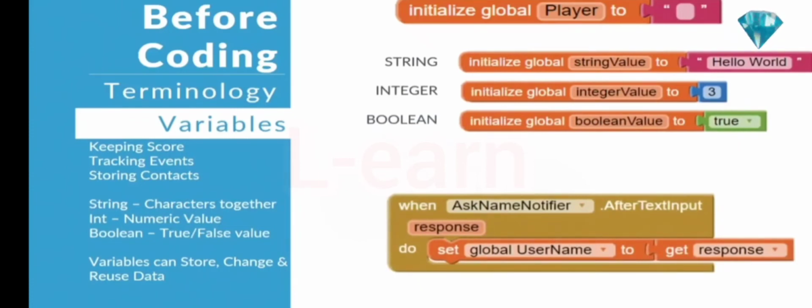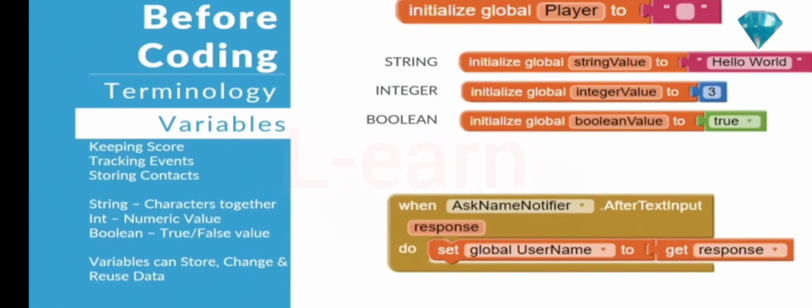Take this example that's in action here. It's very simple, but of course you have to understand how to read it. When we're starting an app, when we've opened it, you see the name notifier, ask name notifier. This will give a pop-up asking the user for their own name. After the ask name notifier has gotten the text input that it needs, this is going to be stored using the variable. So we can now set our username to the response. Now we have the name of the player or user, and it's stored within the app itself. That all making sense to everyone?